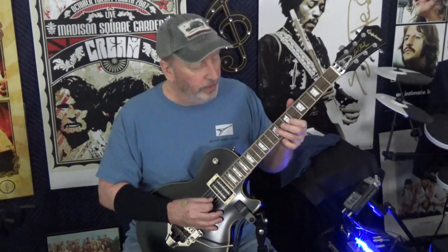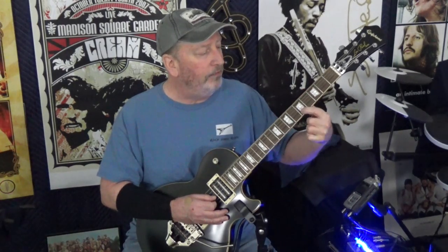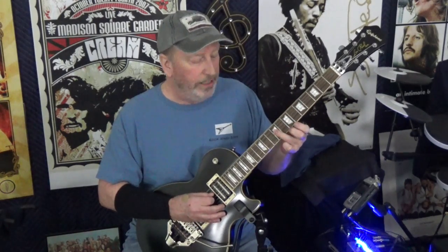From there, we're going to do kind of like a double stop. That's the G and the B string at the ninth fret. All part of the E chord, right? Then to the D, another double stop at the seventh fret of the G and B string. Now we're going to slide down a fret or two, and we're going to be on the fifth fret of the B string, or your second string, the sixth fret of the G string. So we went. Right. Now to the D string at the ninth fret.